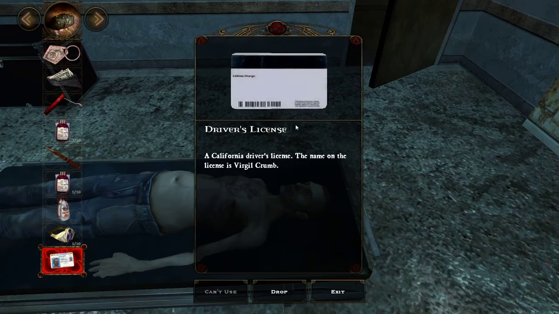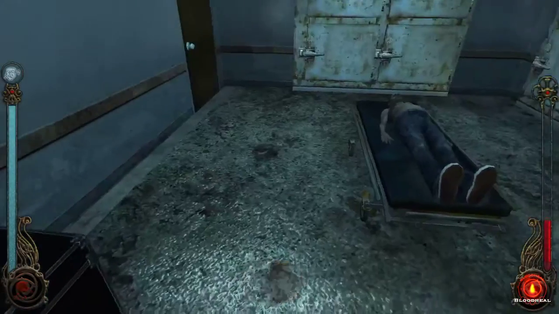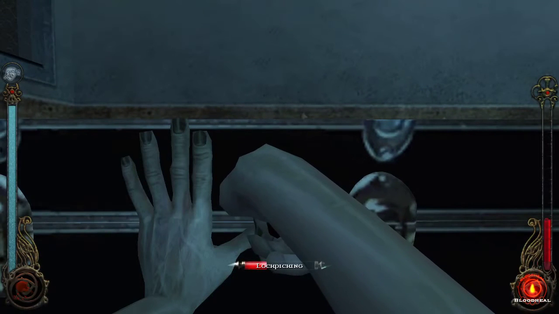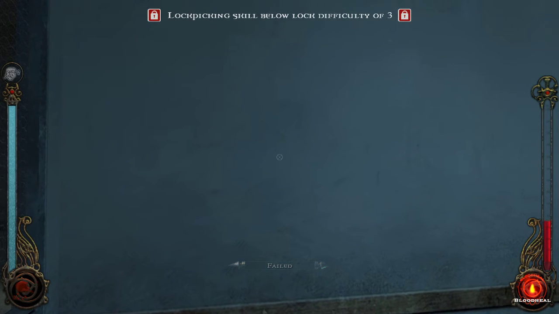Item. The driver's license. There he is. He's dead. And these are his stuff, I believe. You know a lot about World of Darkness, I'm impressed. And then there's the Praise the Sun emote.